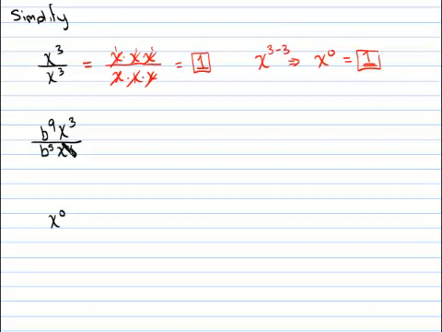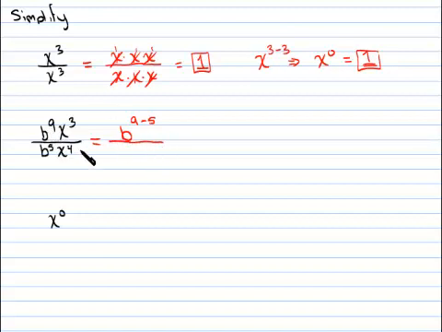Our next problem, we have b to the ninth x to the third divided by b to the fifth x to the fourth. So the long way to do this would be to expand all your b's and x's in the top and on the bottom. The easier way that I'd like for you to do it is just to recognize that in this particular case you have 5 b's in the bottom, 9 b's in the top. So you're really going to subtract with the b's like that. What I'm saying is 5 of the b's in the bottom are going to cancel 5 of the b's in the top. So that's going to leave you with 4 b's being multiplied, or b to the fourth power.